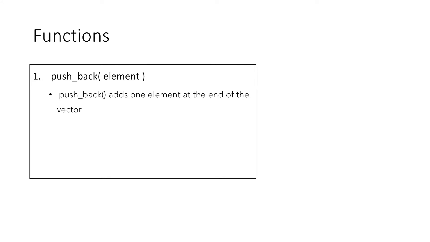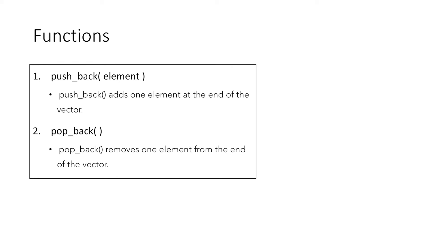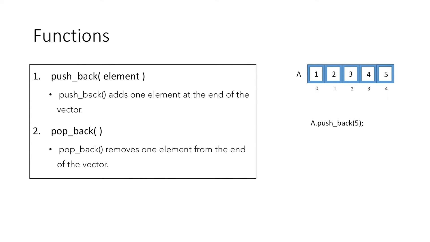Now let's look at some inbuilt functions that we would require when working with vectors. The first function is push_back, which takes an element as an argument and adds it to the end of the vector. The second function is pop_back, which removes one element from the end of the vector. Suppose we have vector 'a' with elements 1, 2, 3, and 4. If we want to add element 5 at its end, we can simply write a.push_back(5), which would add element 5 at the end. Similarly, if we want to delete element 5, we can write a.pop_back() and it would delete the last element.